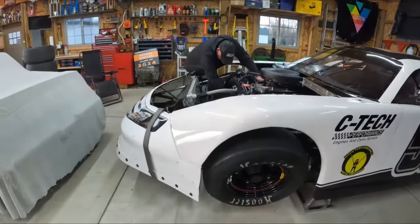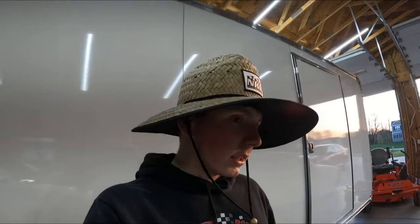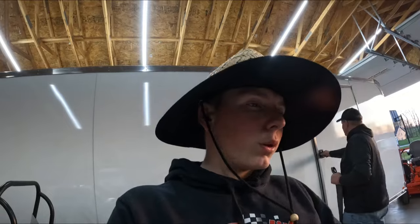But all in all, car's in one piece. Got it back in the shop here. So that's definitely what you shoot for. Didn't have any other problems in the exhaust sliding off. I think we had some leaking from when we filled the oil cooler. There was some oil in the very bottom of the air box that we couldn't see underneath the radiator. That ended up blowing out a little bit, so it was just dripping. Because we could see it, we know that's for sure where it came from. Other than that, confident that everything is good.